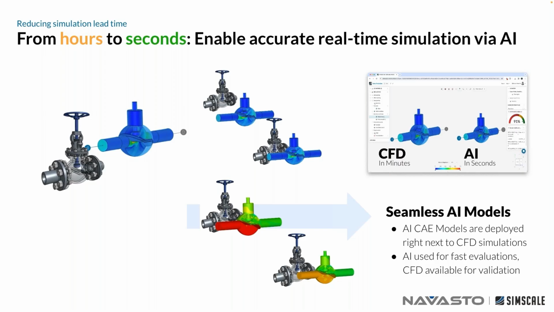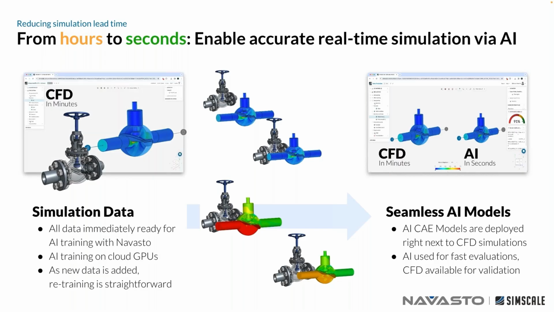In this case, you can see we have taken a valve case, and to start with, you need the simulation data. All the AI algorithms are trained on existing data or new data that you can create. So if you have the simulation data, it is ready to be trained with an AI model within SimScale, because you don't need to jump between different tools to collect the data, pre-process it, and make it ready for the AI tool to actually read it.